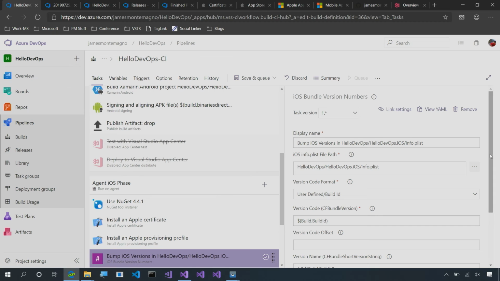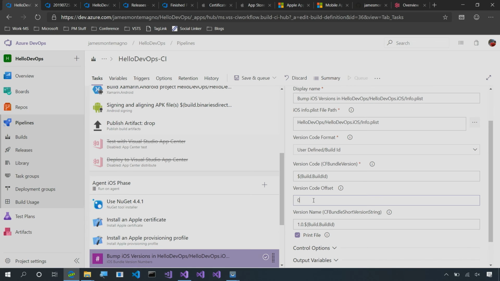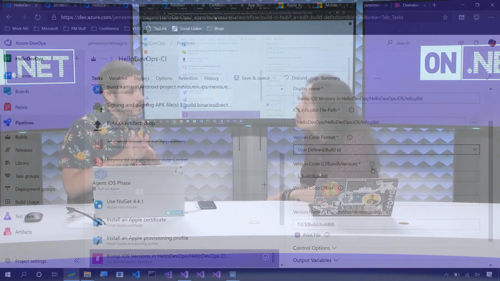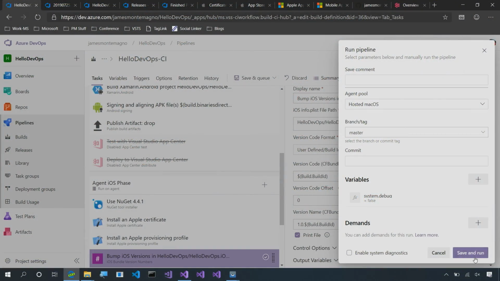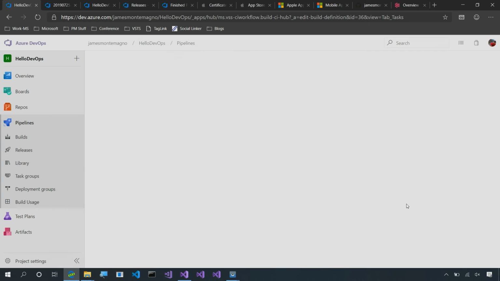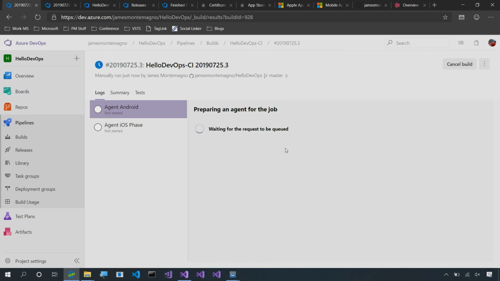Cool. And here what I do is I set the same numbers, and you can even set an offset. An offset means, let's say you already submitted an app with version 1, and your build ID is version 1. You could say, bump it by 5. Oh. So it has this offset on your ever-increasing number. And that's it. You have the same options, so user-defined, timestamp. I like to be the same because I want my iOS and Android version numbers to match. Got it. And then we have basically just created, signed, packaged, and versioned our iOS and Android applications.